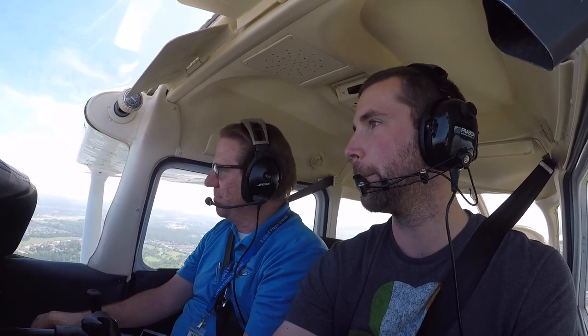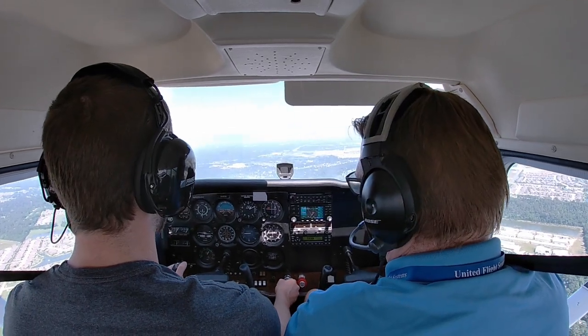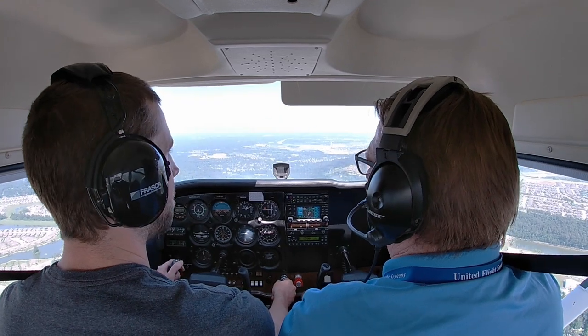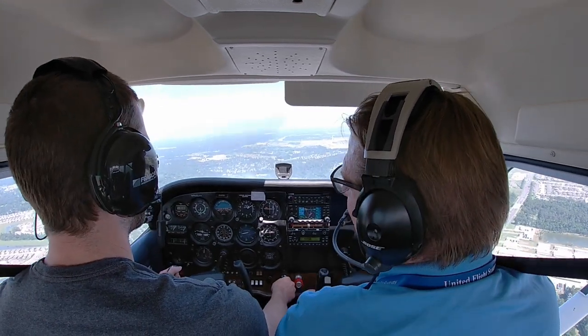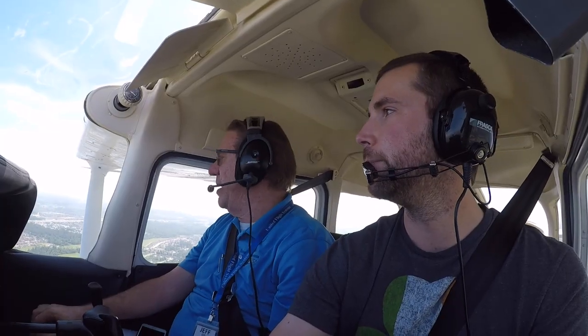Turn final also at pattern altitude? Uh-huh. And then is it power idle during the slip? Yep. Okay, and we're going to go right rudder. Because we're a little faster than normal, you can start getting a piece of the power back now. It doesn't matter which way you slip because the winds are calm. Otherwise I would slip into the wind since you're going to want that wing down anyway. I would slip with left rudder so that side is down so you can see out that side.